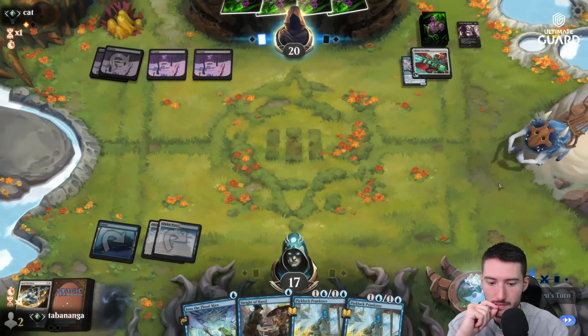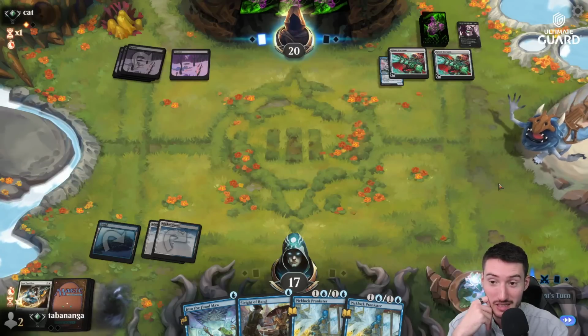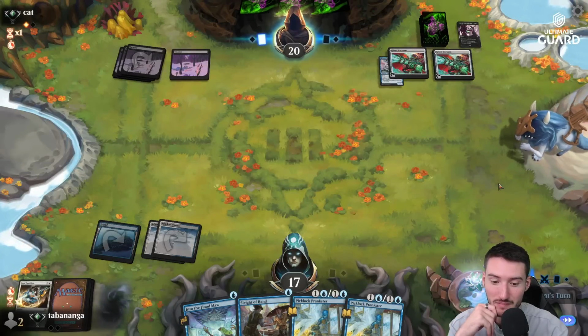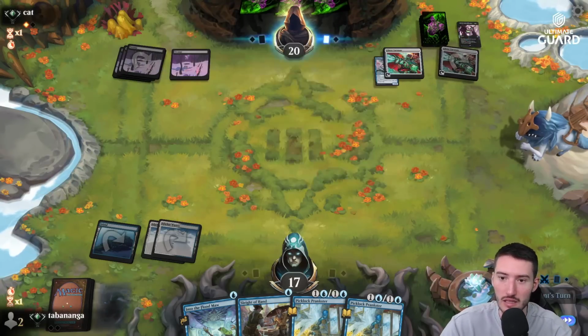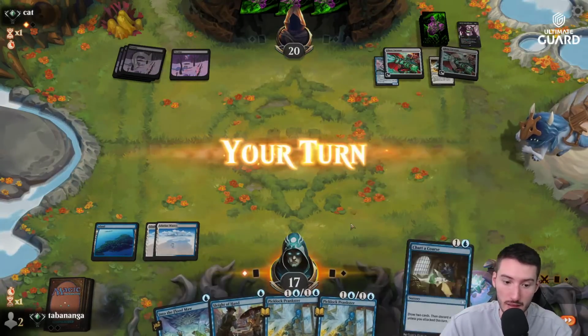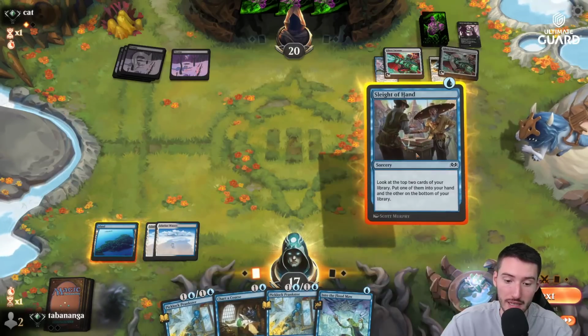Yep. Alright, there you go. Removal spells and Ghost Vacuum, which yeah, that's excellent against me. I think if people are actually putting that card into their sideboard, then my deck's in big trouble.